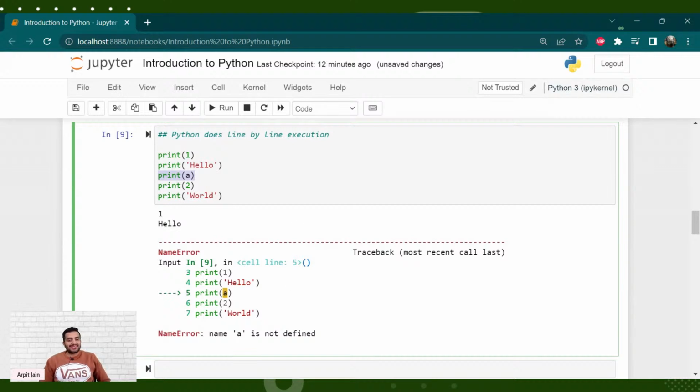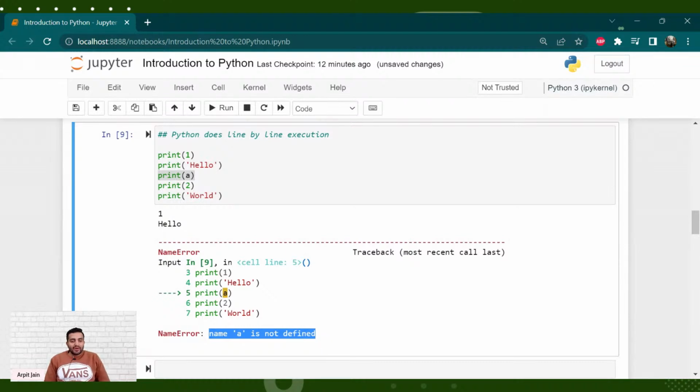It's pretty much a statement, a line by line execution of my code. So whichever part of the code can get executed here, 1 and hello, this is absolutely fine. And then wherever it gets an error, it will just fail out. So it got an error here at the print A part, where it is saying that name A is not defined.